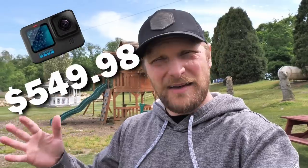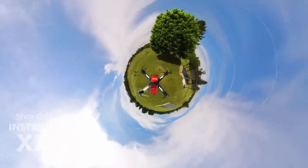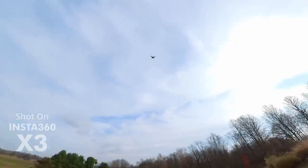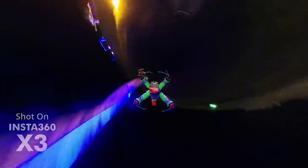Last but not least, you're probably thinking about the price point on these things — traditional action cams versus 360 cams. It's actually super reasonable comparatively. A GoPro is coming in at like $550 or so, which is a fixed field of view, no 360 options. The X3 is actually coming in at like $449, which is about 20% cheaper. So you're essentially getting both a single lens and a 360 lens — two cameras in one for 20% cheaper than a regular action camera. We love using it on selfie sticks, drones, airplanes, and even on our OneWheels.